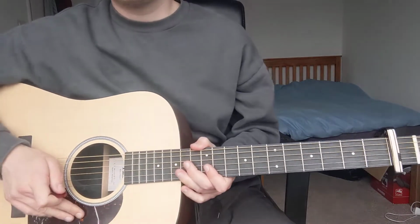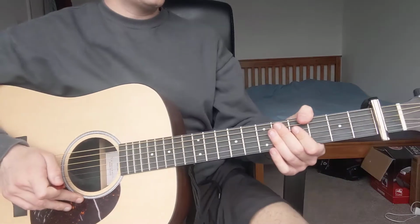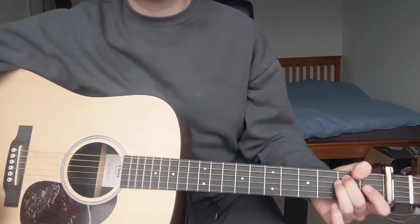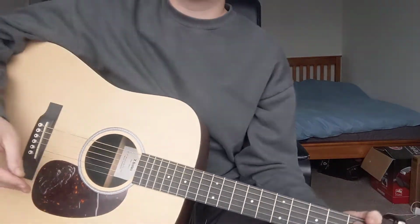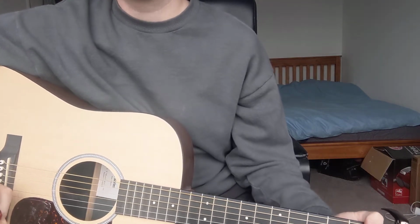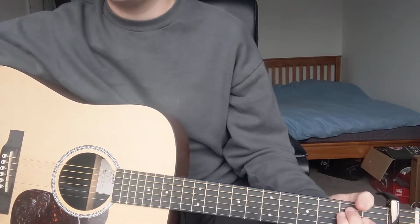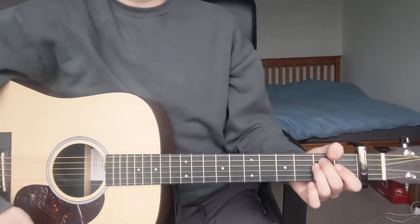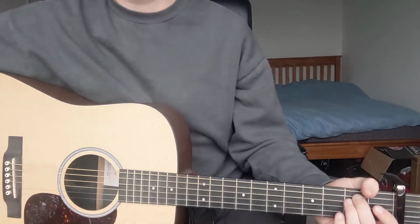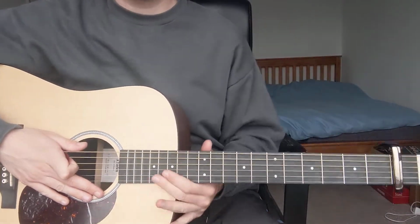Today we're going to be doing a song called It's Good to Be Free by Oasis, of course. This song isn't that hard to play. It's a good one for the acoustic. Noel Gallagher's played it for quite a few years on acoustic. There is an electric version. I'm assuming the chords are the same to this. Obviously the strumming pattern and things like that are different, but yeah, I'm assuming the chords are the same. But this is mainly for the acoustic players.